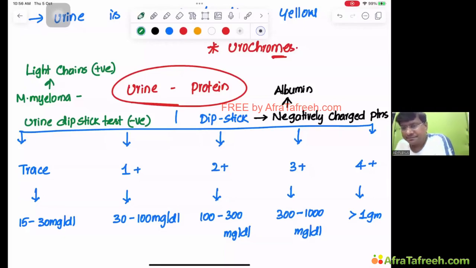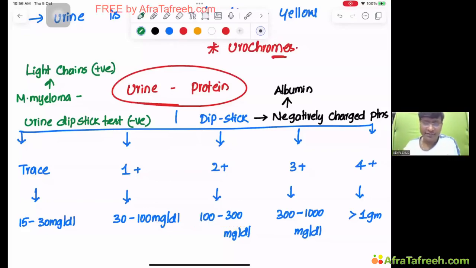Okay, right. Yes, Jacob. So apoprotein as well as beta 2 microglobulins, yeah, they are smaller than albumin, you're right. And they are positively charged. Then only they can get filtered, right? If they are negatively charged, how can they be filtered? They cannot be filtered. Okay, and they are smaller than albumin. And this apoprotein and beta 2 microglobulins have to be absorbed by the tubules. If they're not getting absorbed by the tubules, then there is some pathology in the tubule, and that we call the tubular proteinuria. Right?